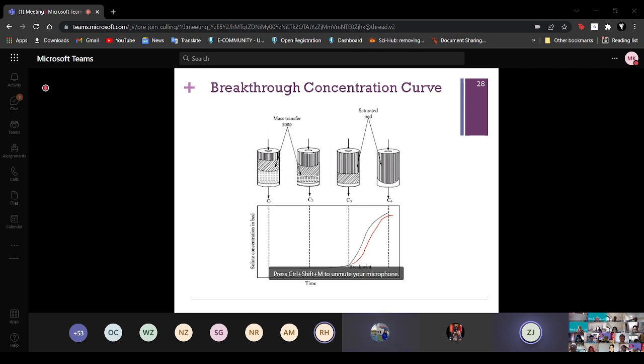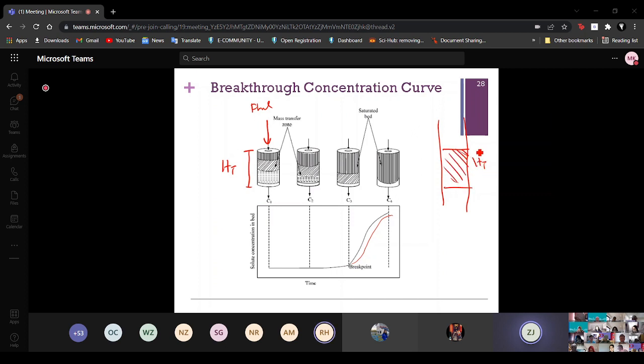Alright. So during the adsorption process, let's say you put in your fluid here. So just imagine this is your total height of your adsorbent. Let's say this is the adsorbent bed. Sebenarnya dia macam ni lah. You ada column. So this is your adsorbent bed. This is HT, your bed height. Okay, so what happens is that, dalam adsorption, kalau you tengok graf ni adalah solute concentration in bed. Solute concentration in bed maknanya berapa banyak solute yang absorb dalam adsorbent.